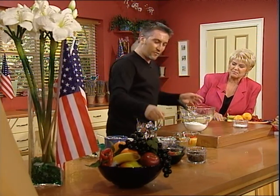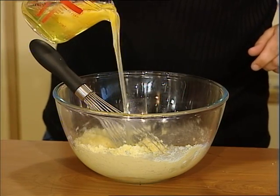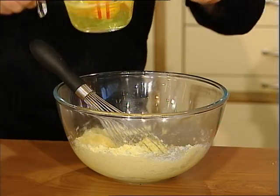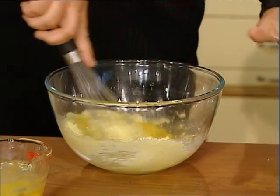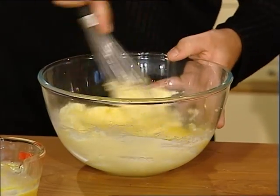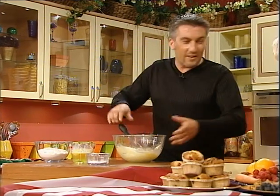And you've got 5 eggs as well, whole eggs, which you start adding very, very slowly, bit by bit, one at a time. Normally if you do a sponge and it curdles, that's it. But the beauty of this is, if you find it curdling, just add a little bit of flour and bring it back. You can't go wrong at all.